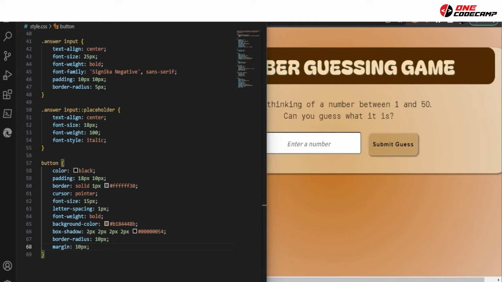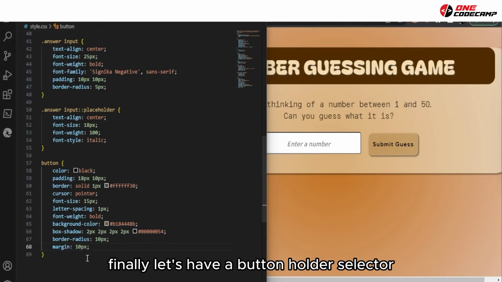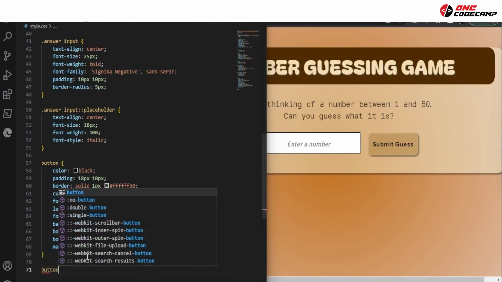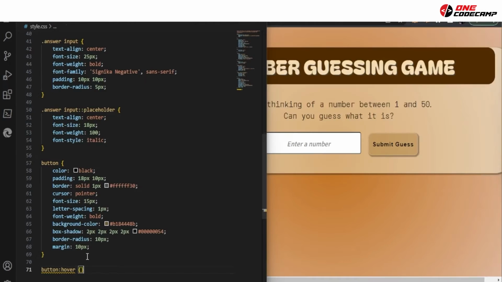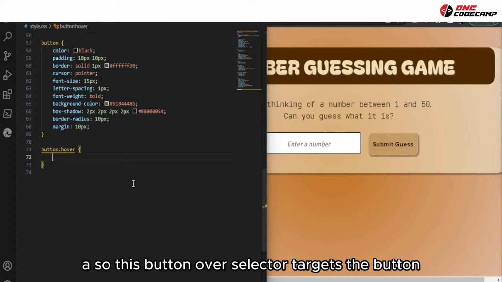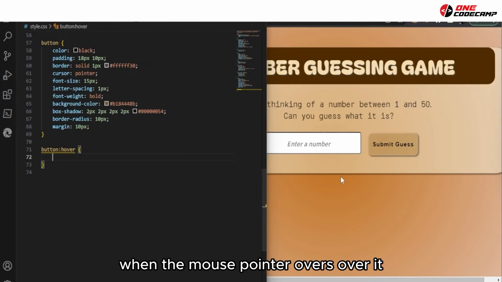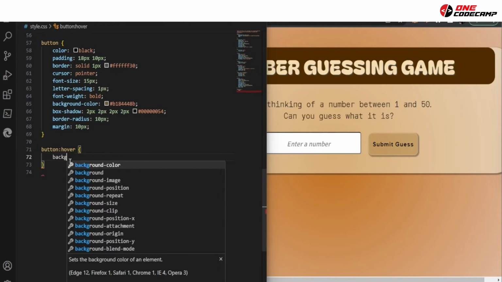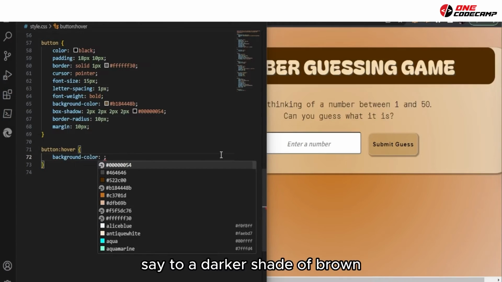Okay, there you go. Finally, let's have a button hover selector. Okay, so this button hover selector targets the button when the mouse pointer hovers over it. So let's modify the background color, say to a darker shade of brown.